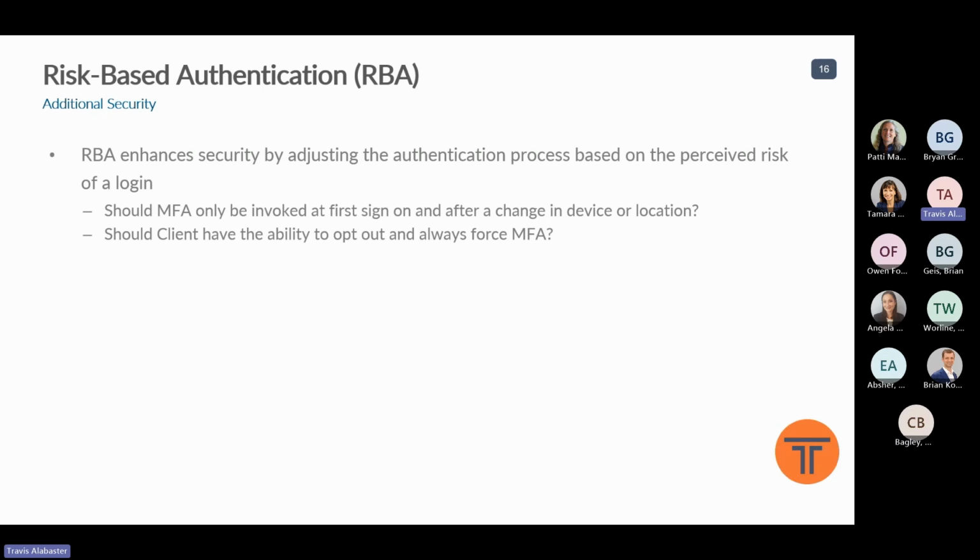So in terms of risk-based authentication, this is around the change of device or location. I'm sure everyone knows that if you log into a different device or you log in via different Wi-Fi, then you get a notification that triggers the MFA. So there'll be a couple of questions in a second that'll pop up: do you want it client optioned, or just for a device, or just for a location-based, or for both? Does anyone have any feedback on that?